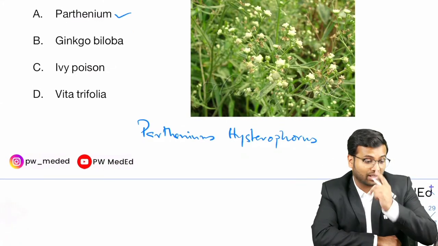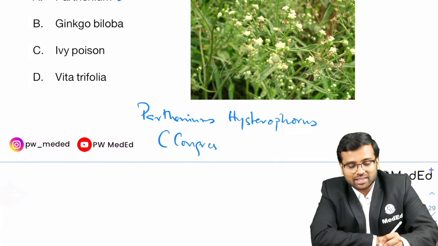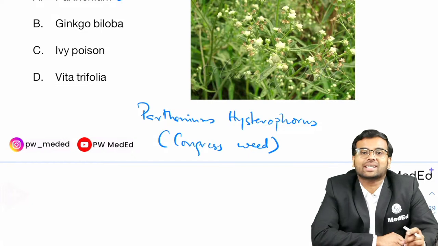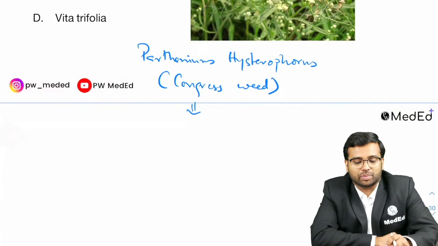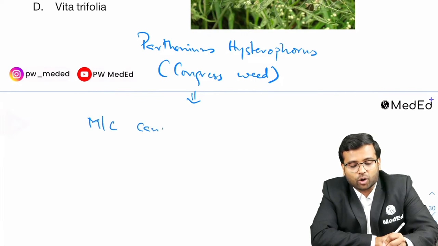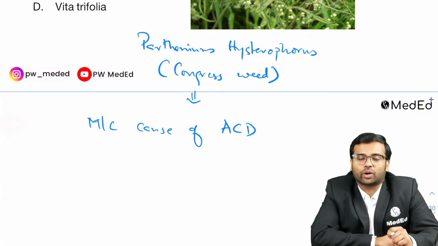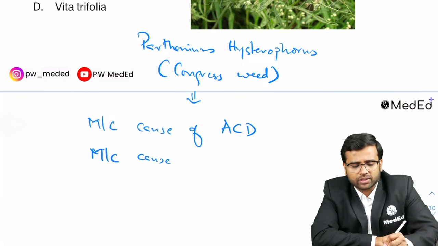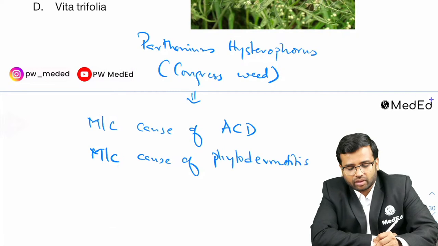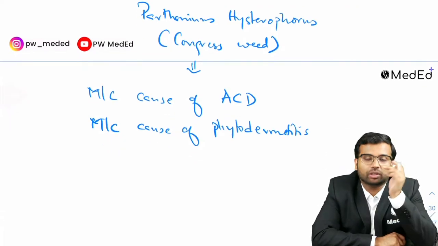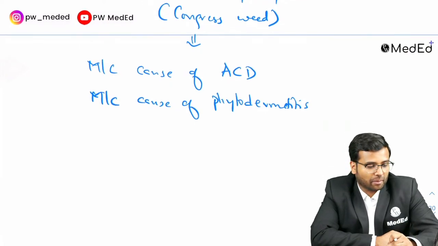Now what is this Parthenium hysterophorus? Very good. All of you are answering it right. Raj, MedPsycho, Rahil, PK, Raj Rana, all of you are right. So this is also called Congress grass or Congress weed, whatever you call it. This is something that grows freely anywhere, isn't it? Now, why is this significant in dermatology? Because this is the most common cause of allergic contact dermatitis. We can also say that this is the most common cause of phytodermatitis. Phyto means plant. So Parthenium hysterophorus or the Congress weed is the most common cause of allergic contact dermatitis as well as phytodermatitis. Fine, that is all about this one.